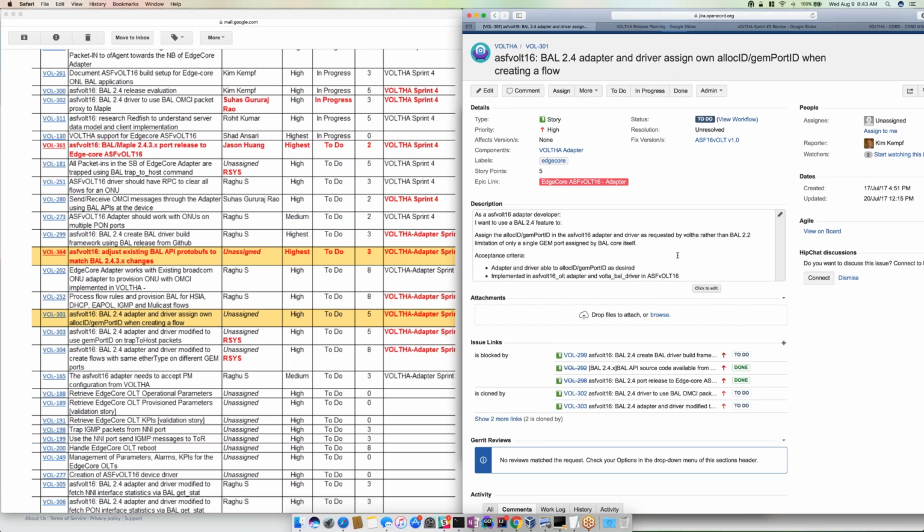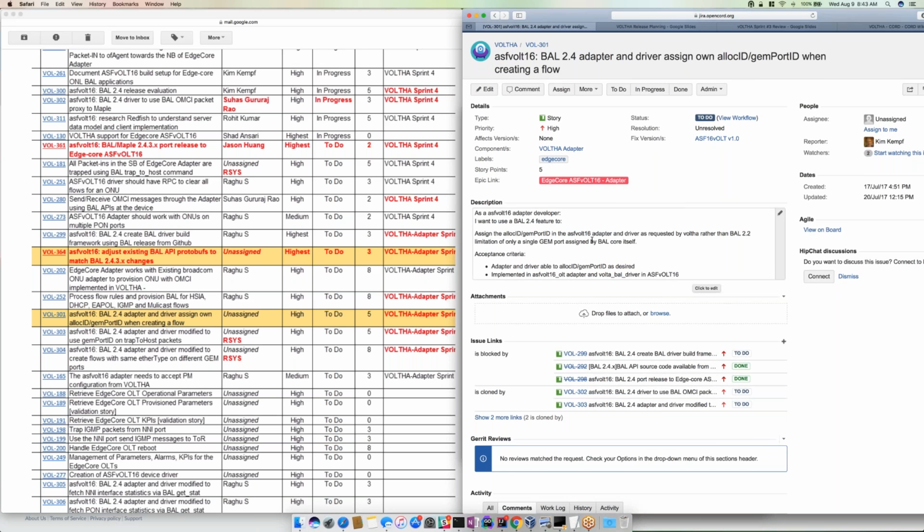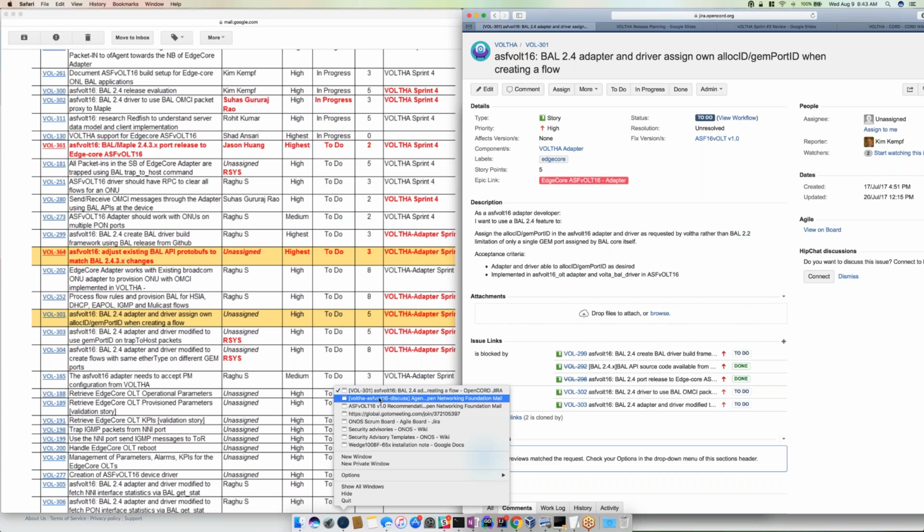I see. Okay. Just to answer Sean's question, as long as the Edgecore adapter is able to cope with the fact that there could be a different gem port for a different flow, for example, if there are two flows and the difference is just in the p bits, and the first flow uses p bit 1 with gem port 1, and p bit 2 uses gem port 2, as long as they can cope with that, I think they are okay to work with the design. If there's an issue for that, then I think we'll have to revisit it to see what needs to be done.